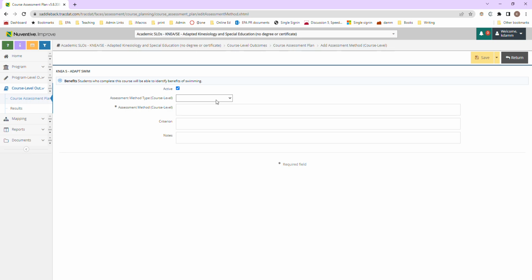And here's where you choose which method works for your courses. The ones we most commonly see are exam quizzes, some kind of project, a lab report, something like that.